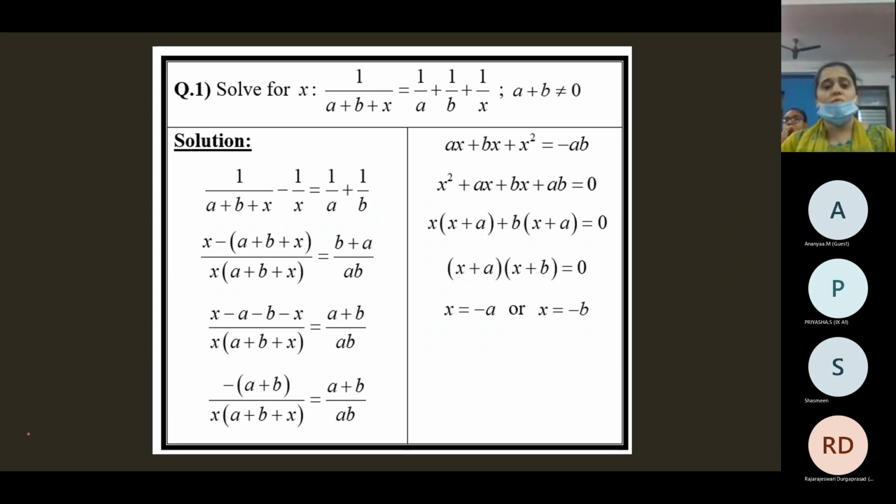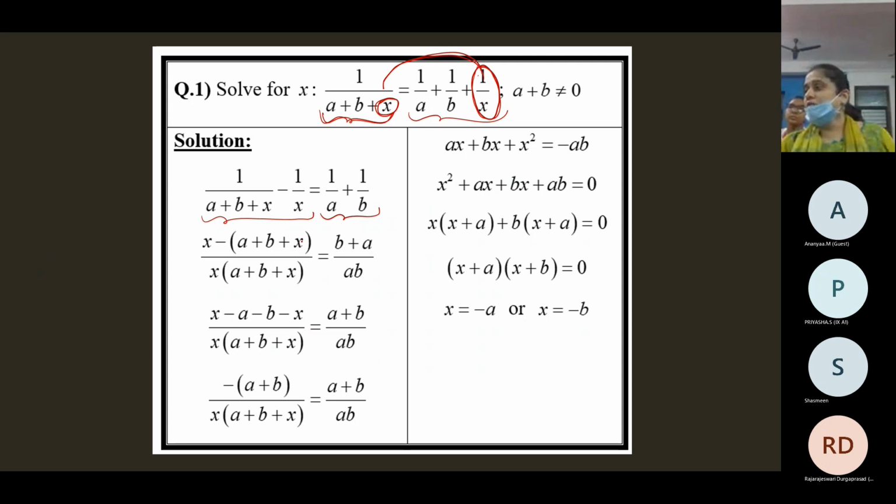All right. So what we do is, now we have this on the LHS, this is what we have in the left hand side. And we have 3 terms on the right hand side. On the left hand side we have x, and on the right hand side we have an x term, 1 by x. So transpose this. That is, we keep the terms which have x on one side and the terms which do not have x on the other side.